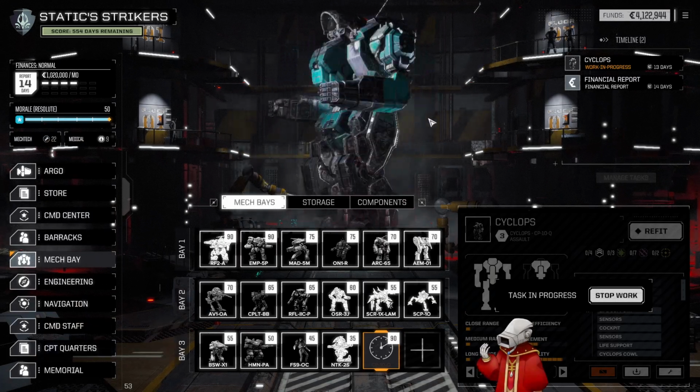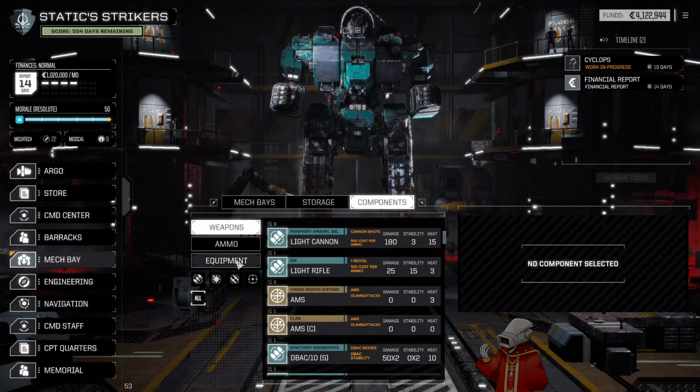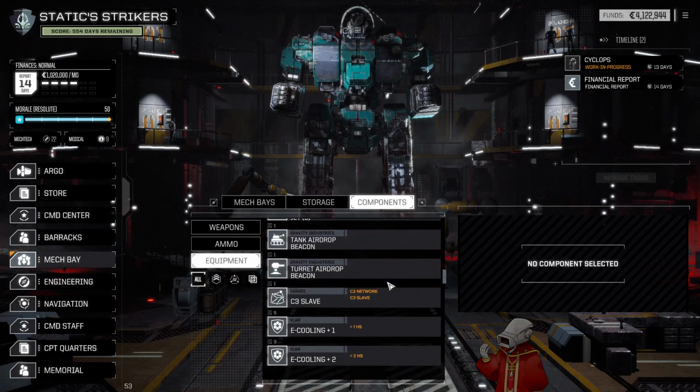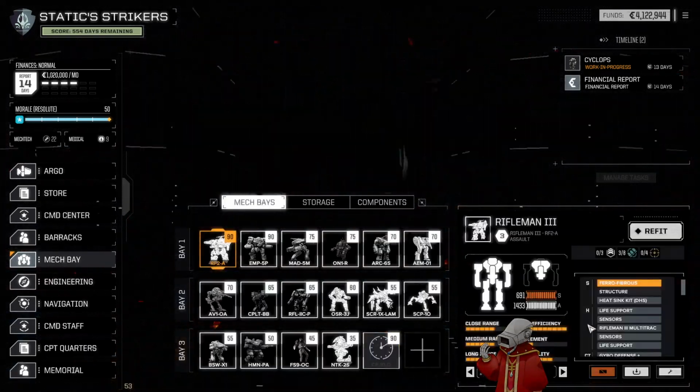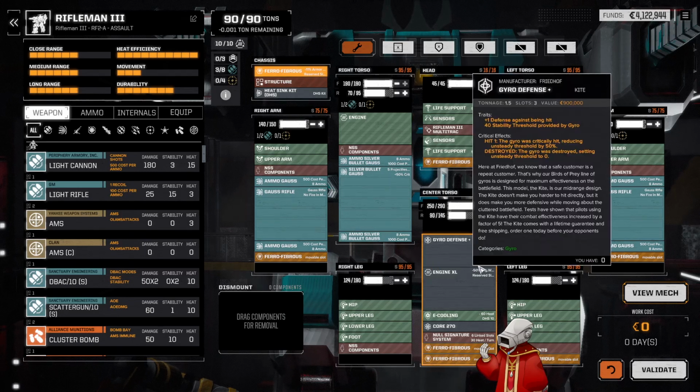It's an LRM boat. And it's a boring mech. It's not interesting. But that's not its job. I can start expanding my C3 network at this point. How many C3 slaves do we have lying around? That's actually a good question. We got one more lying around. Okay, what would I throw that on? It would not be bad on you if I could find a ton for it.